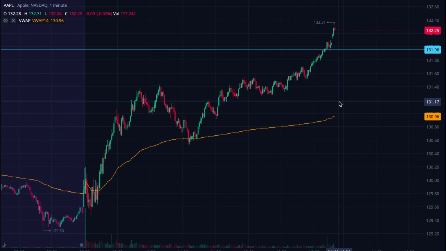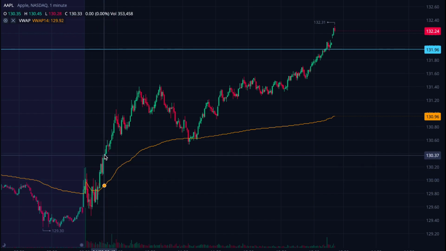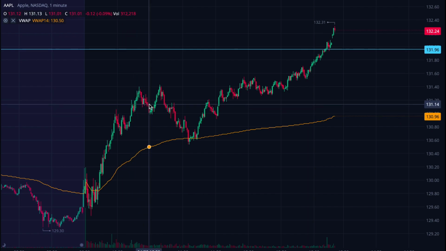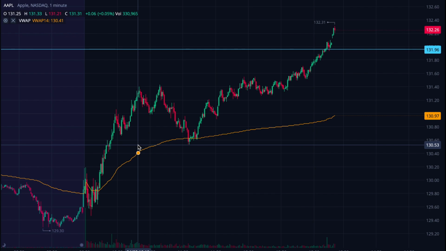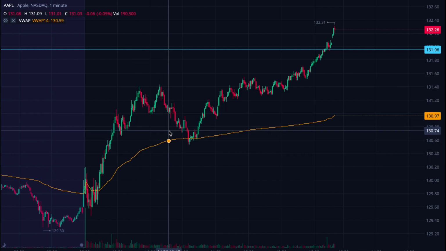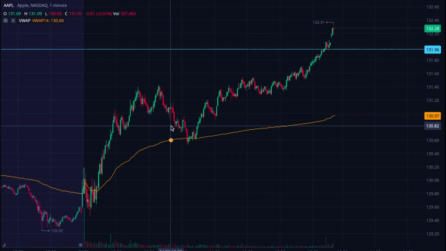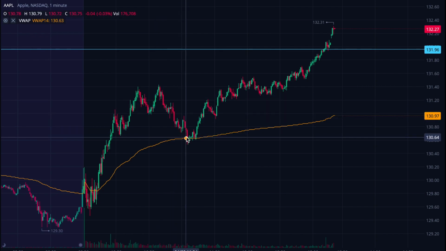So, one thing to watch for on the VWAP, besides just the easy out-of-the-box support and resistance zones, is if the VWAP is flattening out or if it's chasing, meaning you see how the price was spiking here and the VWAP was sort of chasing after it a bit. When you see that happening and it's keeping a reasonable distance between the price action and the VWAP itself, it is more likely that the price action is going to come down and test that support zone.